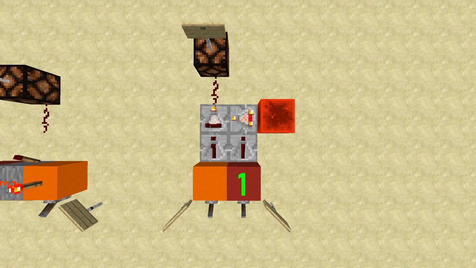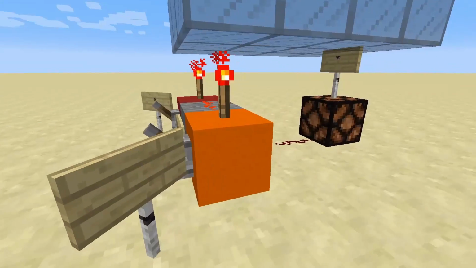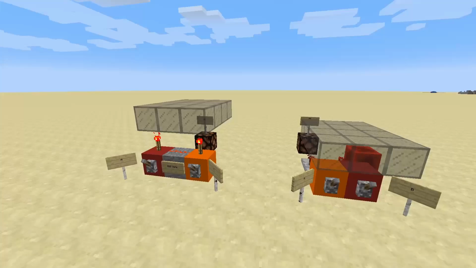If the right input is active, though, and the left input is off, then we have a 0 minus 0, which just outputs a 0. But if both inputs are on, we get a 1 minus 0, which outputs a 1. Now this design is definitely a lot harder to wrap your head around than this one, but it's important to know in case I need a physically shorter gate.